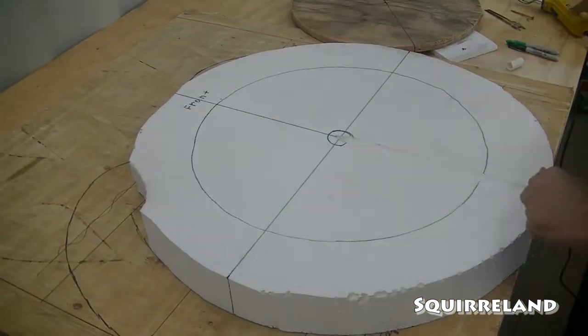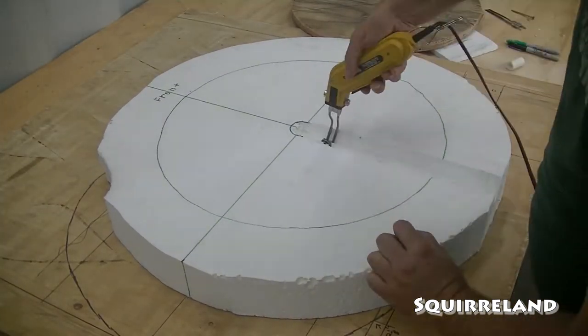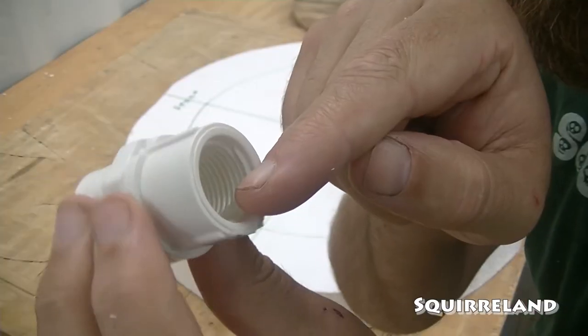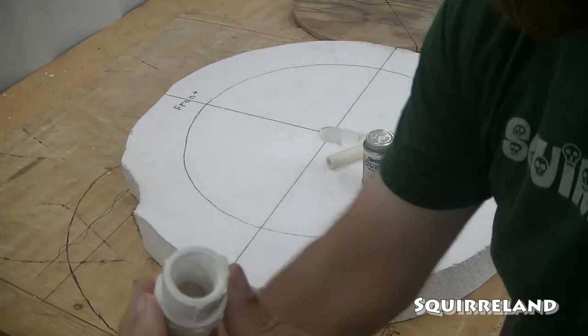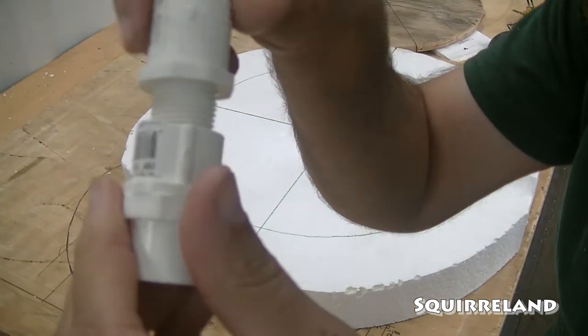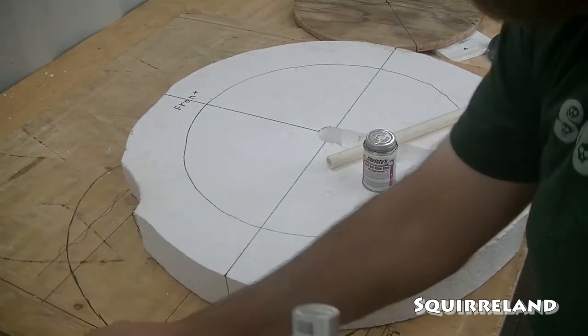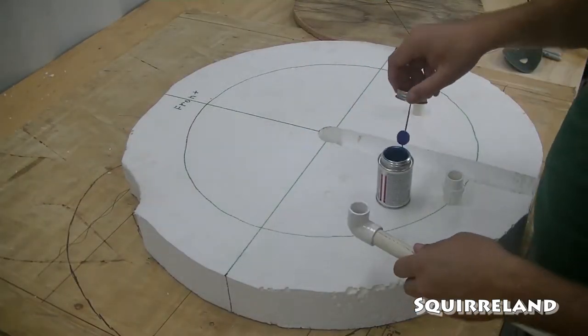Since this prop will likely be outside and exposed to the elements, I need to make sure that the end product doesn't have any styrofoam that is exposed to the open air and everything is completely sealed. This means that I need to embed some PVC tubes into the base so that I can run some wires into the jack-o'-lantern. That way I'll have a durable opening all the way through the base and the PVC will protect the foam from any moisture.